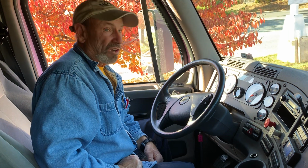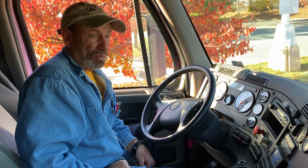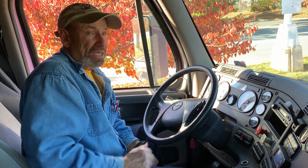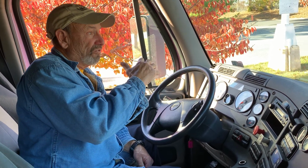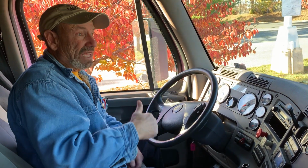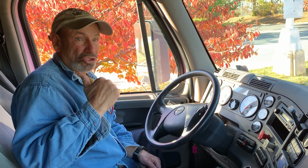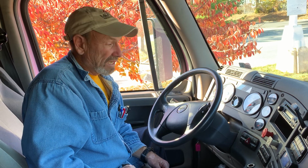Now, if it did lose more than 4 psi, just be honest and tell the examiner this combination lost more than 4 psi. In that case, it might be the trailer was not charged up and all the air went back to the trailer. So when you start your test, usually if you run through the gauges and the windshield and all that stuff, and then when you do your brake test, you pretty much charge your trailer up and you're not going to lose that much air pressure. So in most cases, you will not lose any more than 4 psi in that 1 minute.